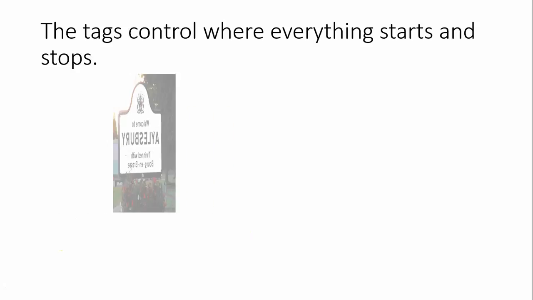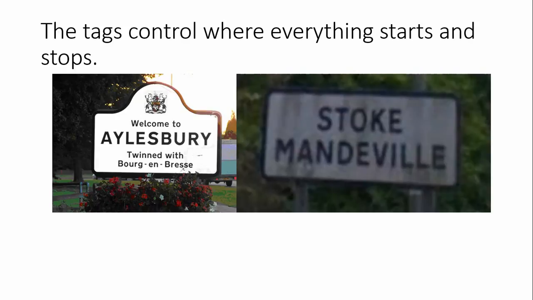Okay, so basically, tags control where everything starts and stops in the web page. It's a bit like a road sign. If you're driving towards Aylesbury, you'll see a road sign saying this is where Aylesbury starts. And similarly, if you leave Aylesbury, you're going to come across a road sign saying this is where Aylesbury ends.